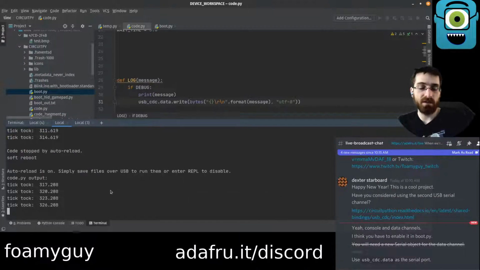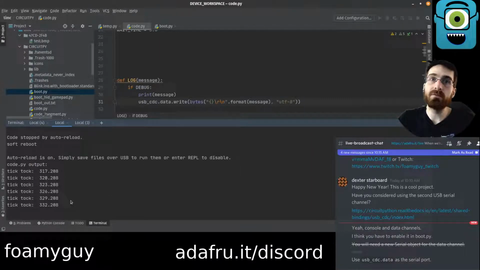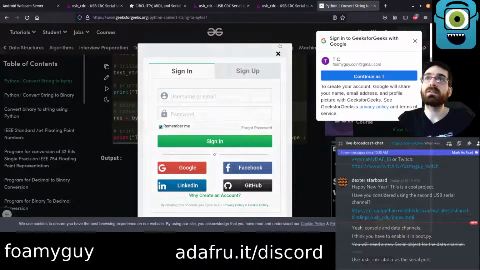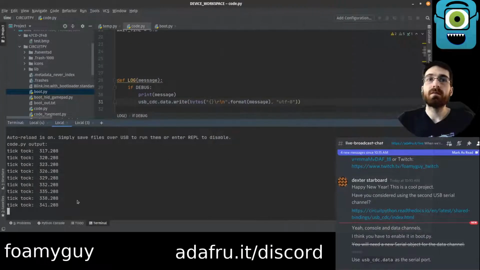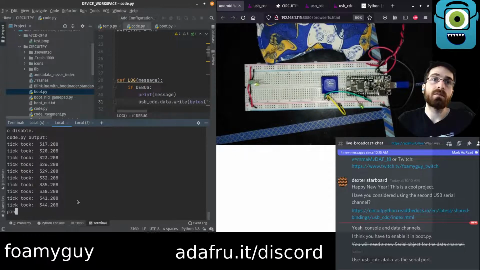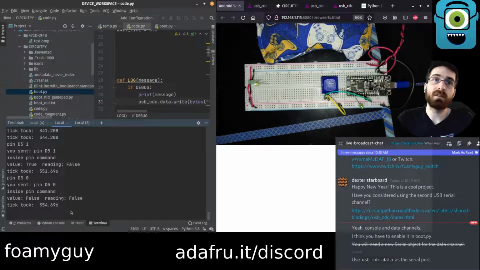Okay, so I'm gonna disconnect. Well, I'm gonna make sure this still works. So in ACM 0, we can send an on in D5 1 turned on, okay, in D5 0 and it turned off.